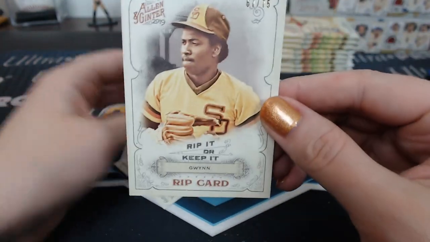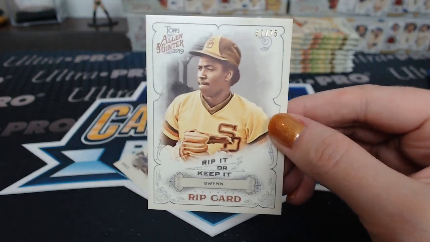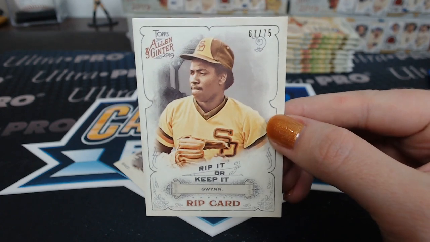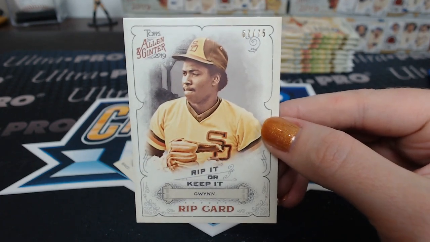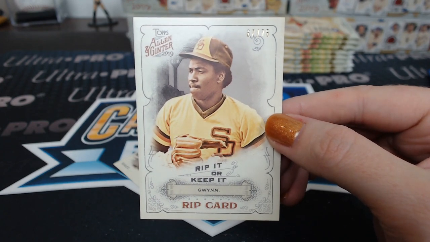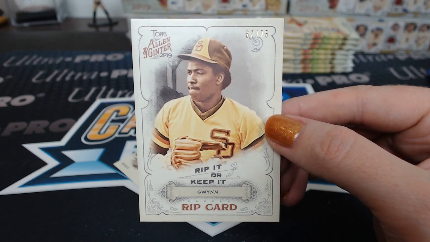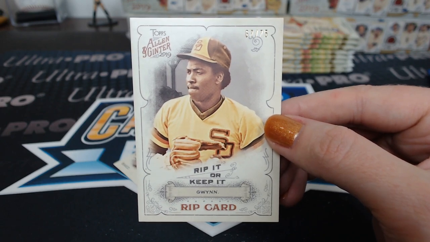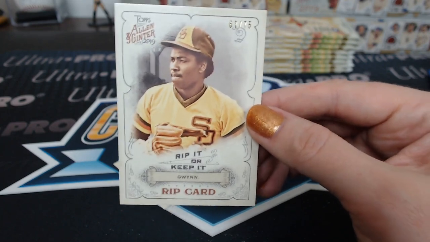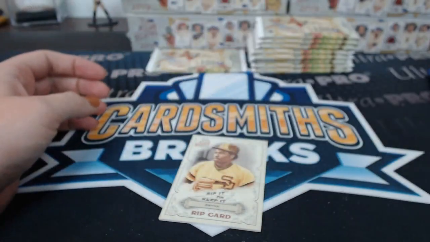Oh, rip card. San Diego. Tim A. 67 of 75. Oh, he loves his Padres. I don't know if he'll rip that one. I don't think he's here anymore. He's been very quiet. Oh my god, no! Okay, Tim, you have to say it twice. CSB rules have to confirm. Oh, he did it twice. He has it, okay. Well, the pressure's on you now.